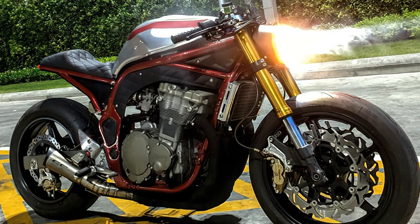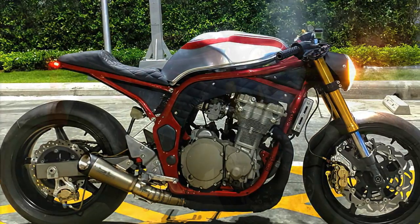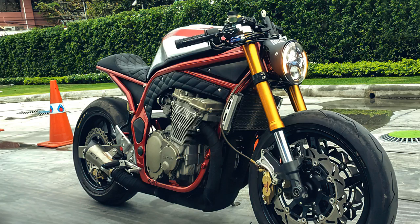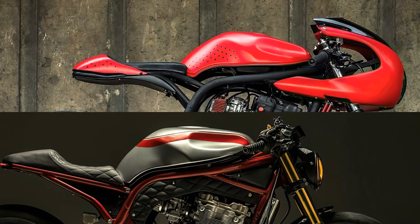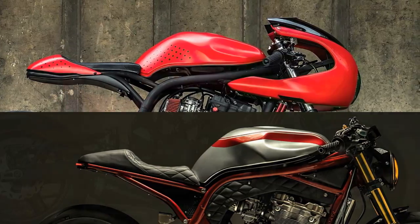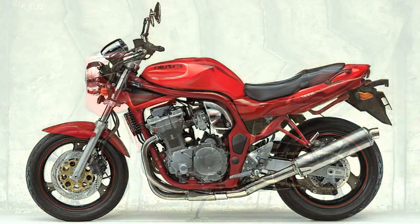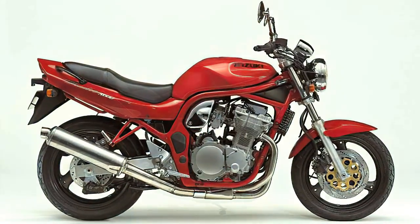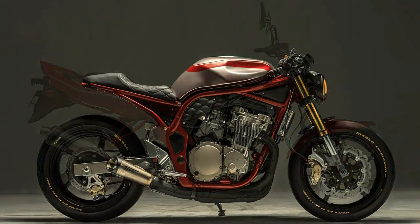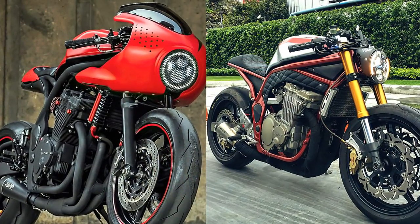So, is there any magic formula to transform the Bandit into a great cafe racer? No. Not really. But looking at the two beautiful projects shown today, you can easily see that this rear subframe needs to lose a good amount of weight. All the rest is a question of inspiration and good taste. And that's exactly what I hope you can extract from these beautiful transformations.